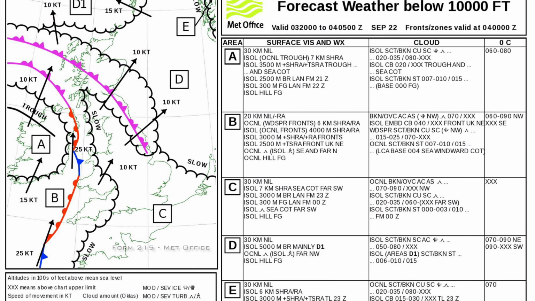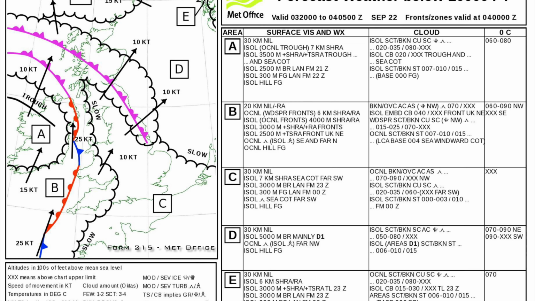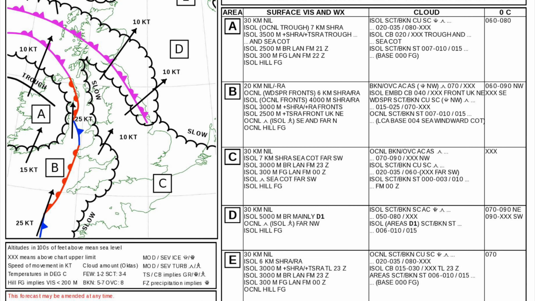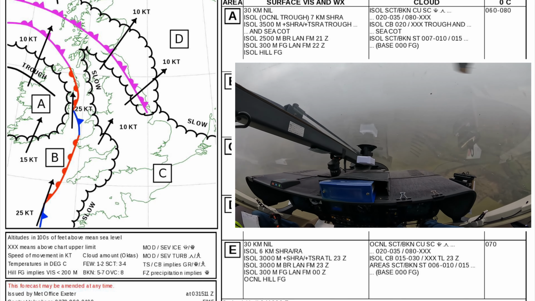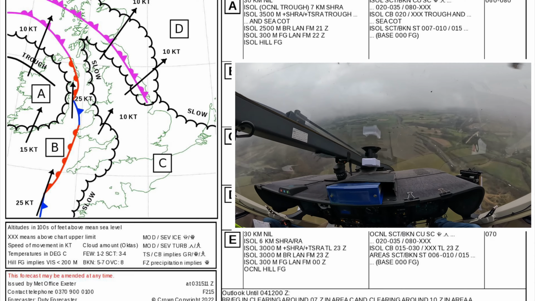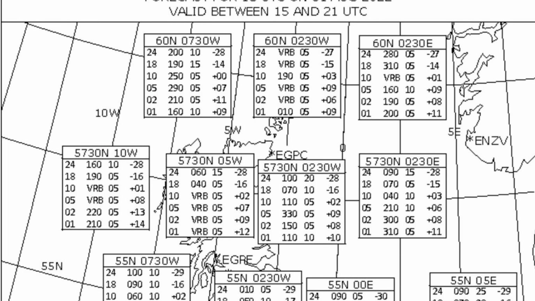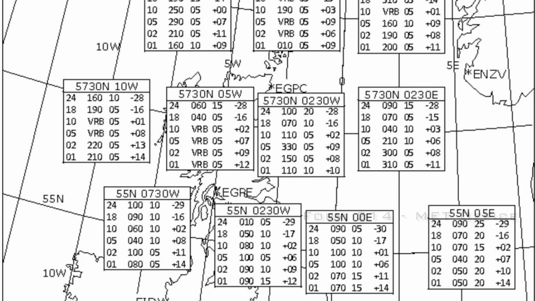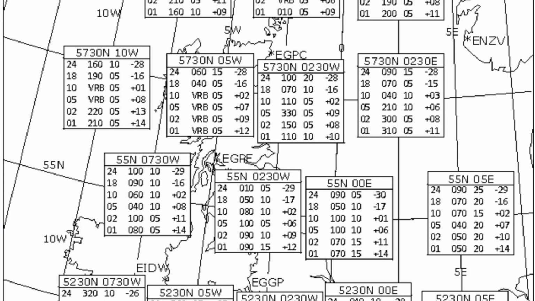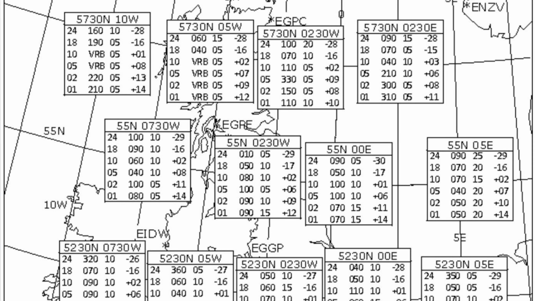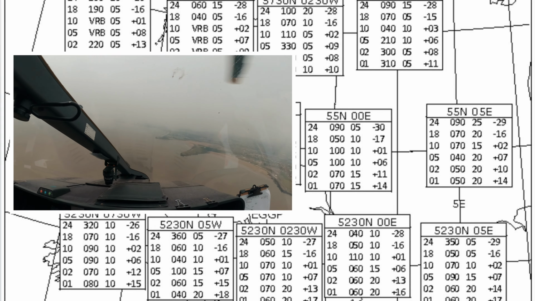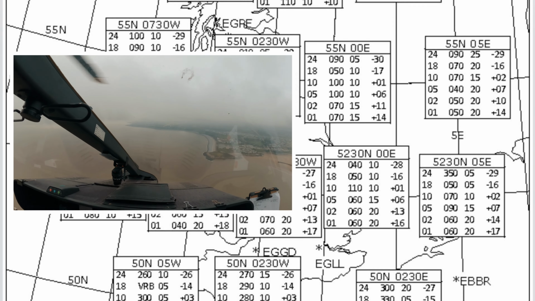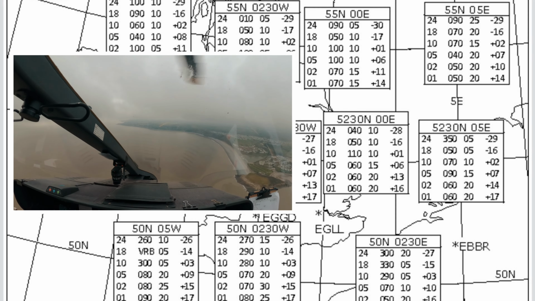of conditions? In the UK, the Met Office issues Form 215, which can be used to understand what is happening in each air mass. Although the areas covered by each box may be so great that it doesn't provide the clarity of information that you might need. The Form 214 tells you what the prevailing wind direction you can expect is at various altitudes. Take note for your cruising altitude, for example, and adjust accordingly. Similarly, for instrument flying, it provides information on the freezing level.